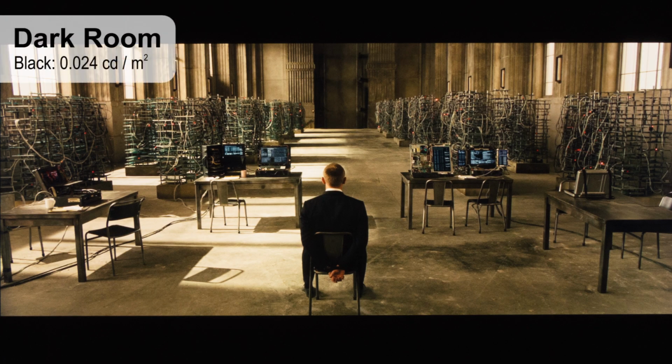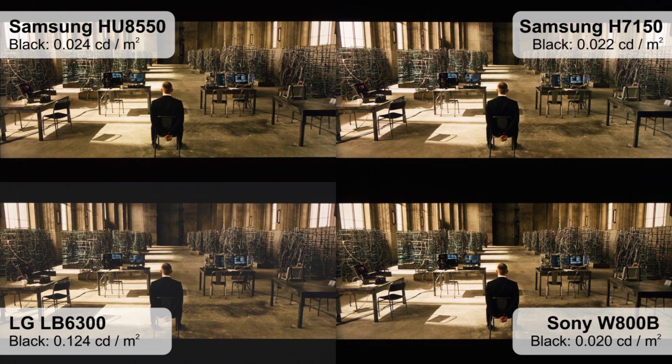The picture quality is excellent on this TV. The contrast ratio is great and the calibration out of the box was very close to perfection. In terms of contrast and color accuracy, you can't really tell the difference compared to the Samsung H7150 or the Sony W800B. They are all excellent.